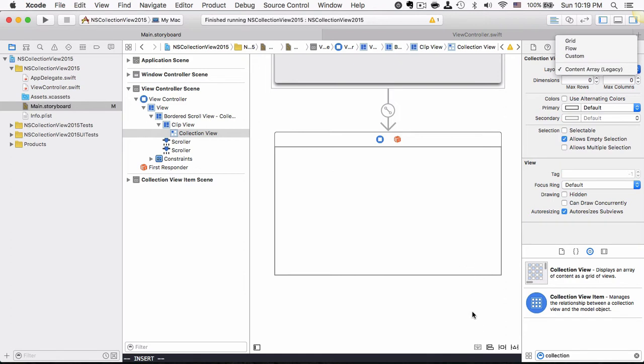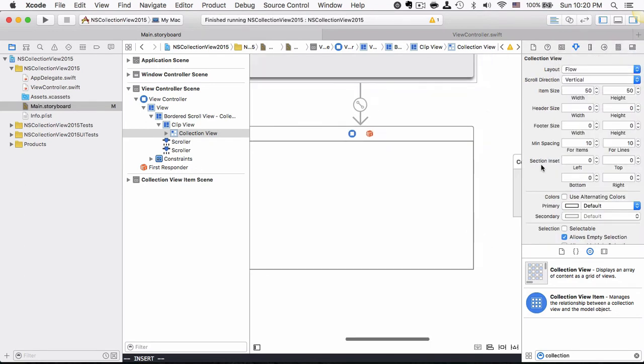introduced in 2015, it is using the view layout, which can be the default one, grid or flow provided by Apple, or you could implement your own custom view layout. These are all available since 2015 at El Capitan. For now, I will just choose flow layout as an example. As you can see, it shows item size, header and footer size, etc. These are very similar to the iOS counterpart. So if you have been developing iOS apps using collection view, it looks very familiar.